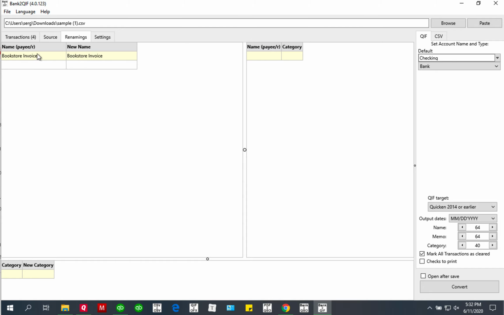And what we're going to do is, for this case we want to rename anything that has bookstore to be bookstore. How do we do that? We use asterisk before and after, and then we say that this is bookstore.